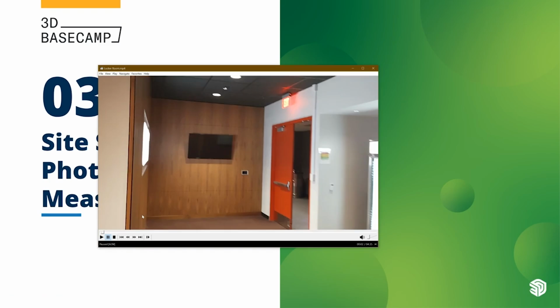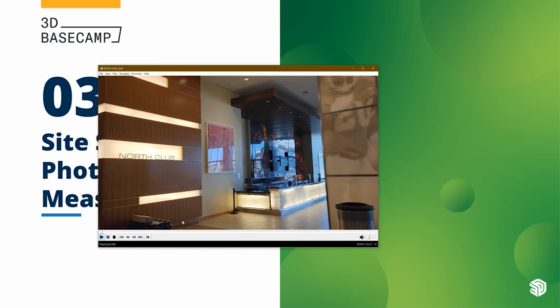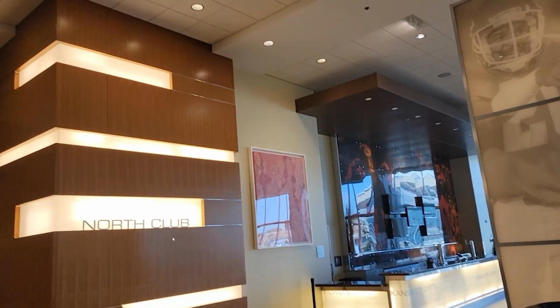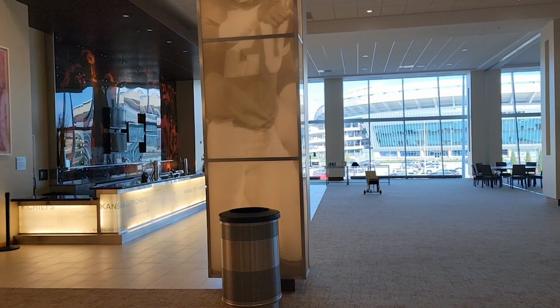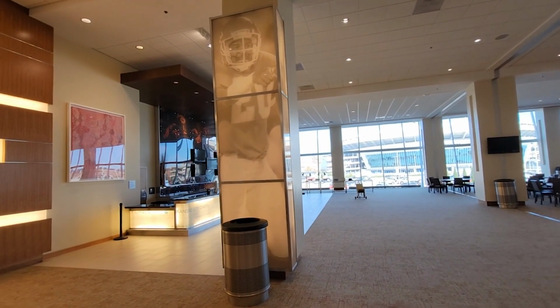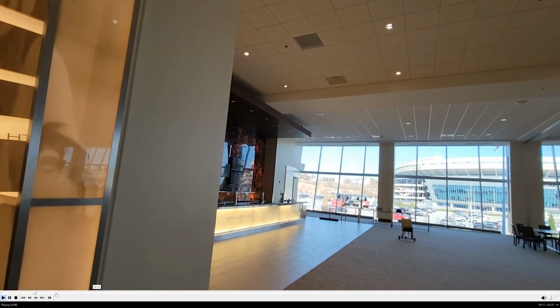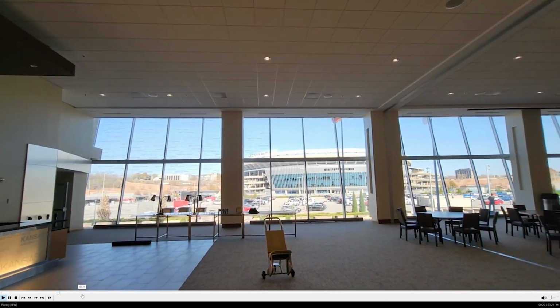Okay, let me show you a little bit of the North Club. This is another of the clubs. This one's a little more like a ballroom. Here we can see a very high ceiling. It's about 30, 35 feet. And a large walk-up bar, and then a huge ballroom. So these are for corporate events or weddings or things like that usually.